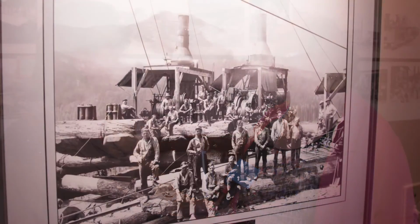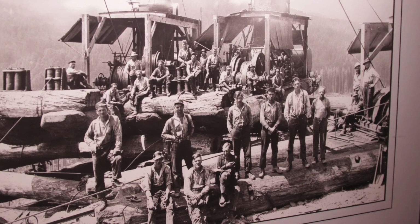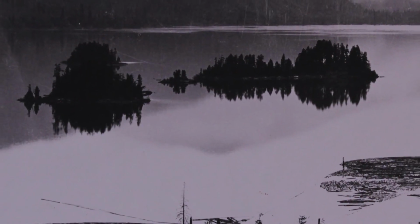And I love looking at their old faces, well, the young faces then, and how hard they worked, and no hard hats. No real equipment. We have pictures of logging trucks with no protection behind. So if something happened and the truck stopped, suddenly the logs would come and hit them in the back of the head. Right. There were so many accidents and deaths. It was just awful. So thank heavens for the unions coming in and solving that problem over the years. Yeah, this is amazing working history. There's some beautiful scenics as well, so you'll have to come down and enjoy it for yourself.